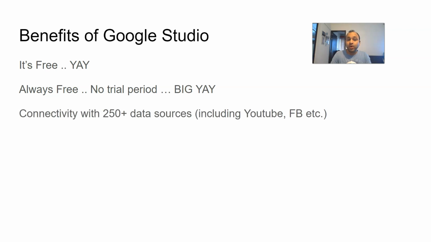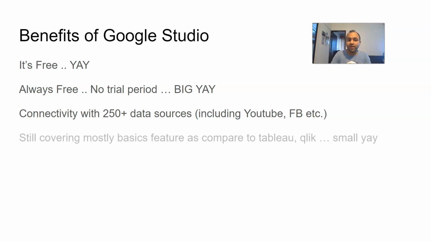Second, you have connectivity with 250 plus data sources, including almost all of the digital marketing platforms. For example, YouTube, Facebook, the social media sites. So if you want to connect that, or Google Ads, or things like that, there are 250 plus data sources that you can connect through.